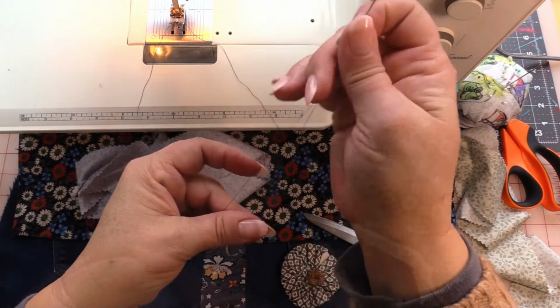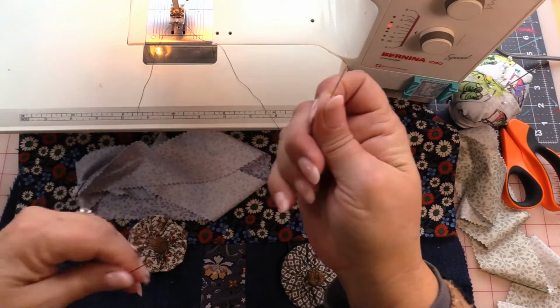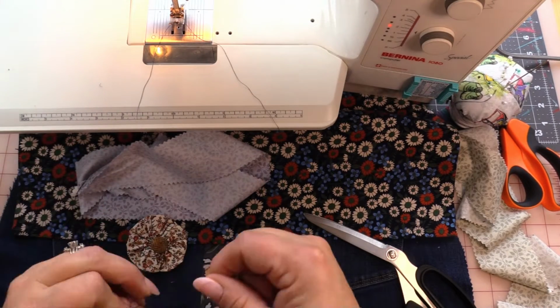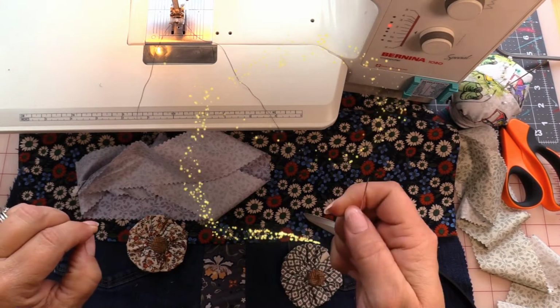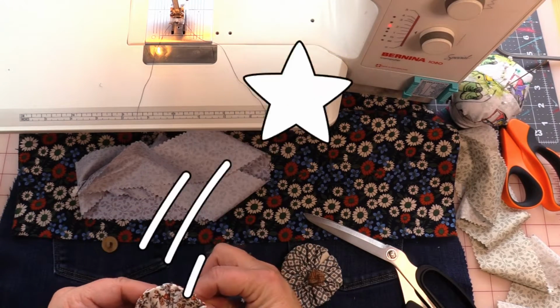Okay. I'm going to use double thread. The static electricity in this room is insane today. Absolutely insane.